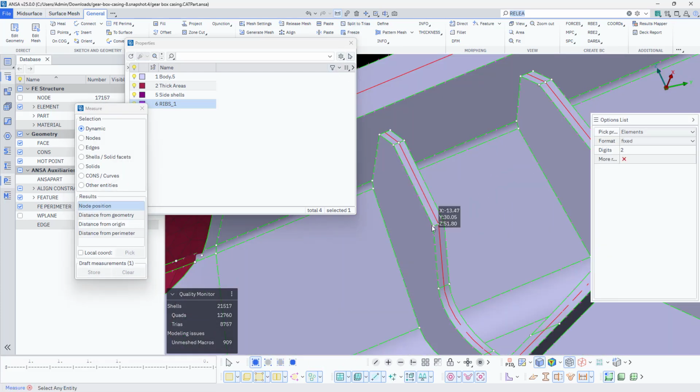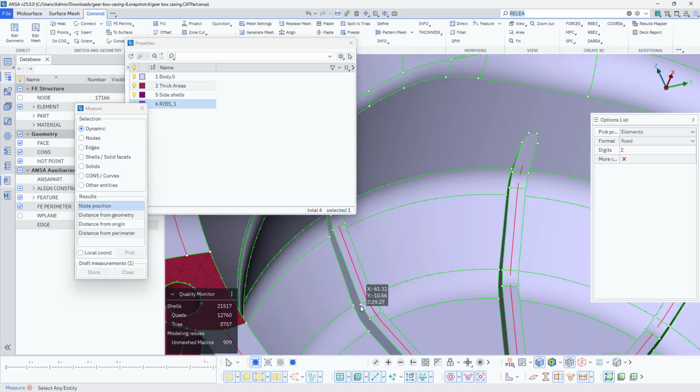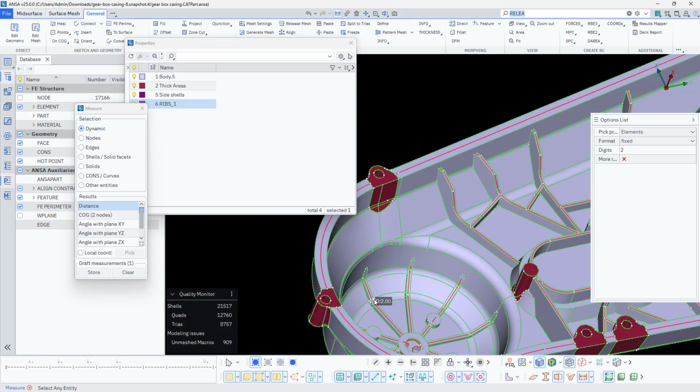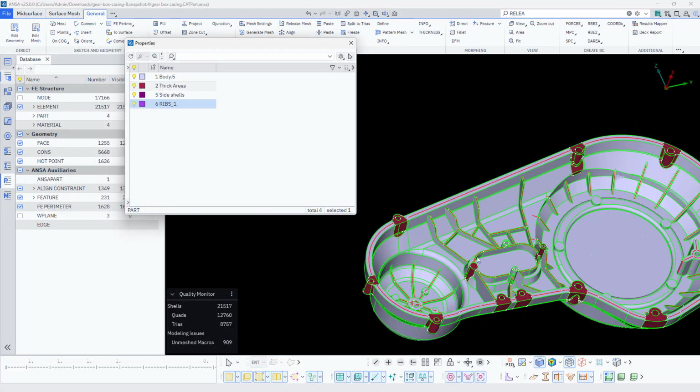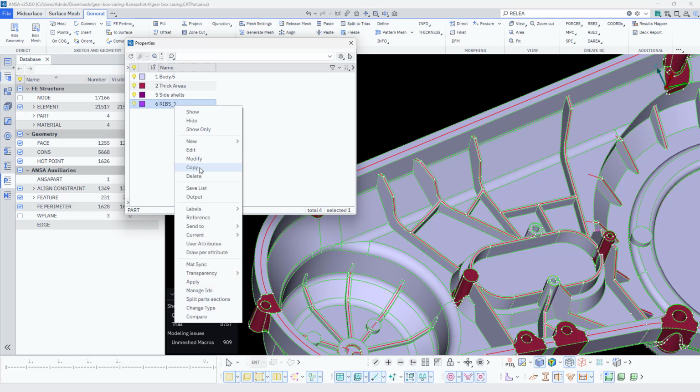And I'll do the same for this. You can just measure the thickness. Here it is 1.6 to 1.8. We had measured it, right? Here it should be again 2. This is fine. Let's assign the same. So again, this time I'll copy this one.